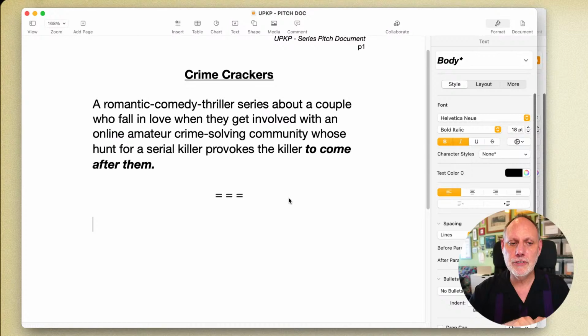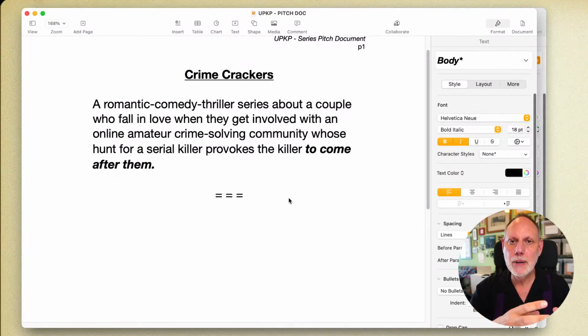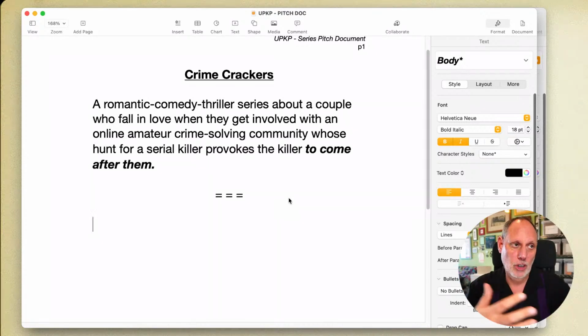The other thing about a feature is that you wouldn't want to do this for it, because a feature is a readable script. If somebody says, I want you to tell me your feature, they'd say, let me read it. The whole point of this form of document is that you are summarizing a series that doesn't exist yet. You haven't written all the episodes. Otherwise, you just say, read it. The whole point is that they are signing on based on the pilot script and, in theory, your incredible track record working on other people's shows. They're going to say, okay, we're going to commit $100 million to make a series.